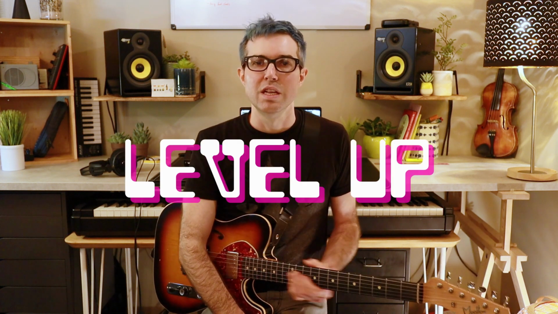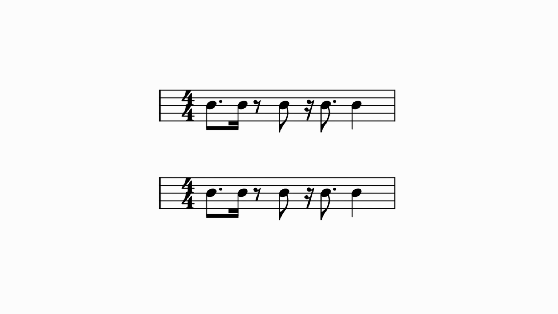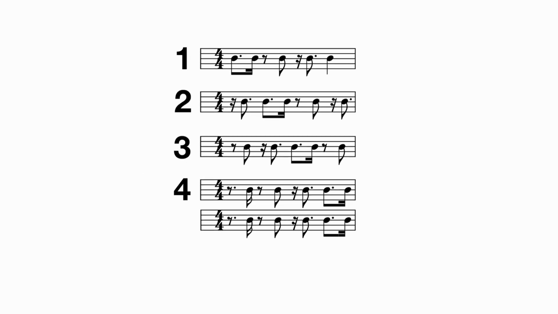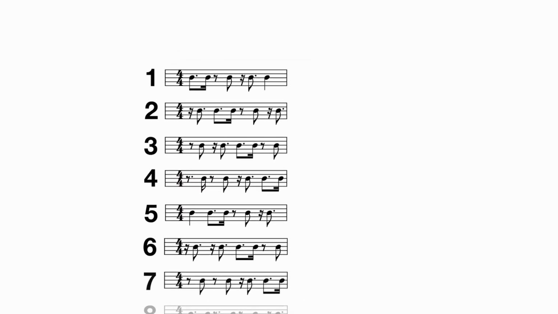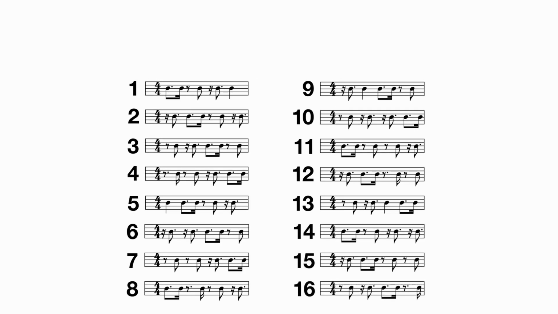Now that we have the general concept, let's do something a little bit harder. Let's bring back the funk clave pattern that we talked about before. We're gonna do the same thing that we did to the Charleston, now to this pattern, shifting it 1/16th note later to get the next rhythmic mode, and then doing that over and over again. You can see that almost right away the pattern starts to fall off the end of the measure, and whenever that happens, we just take that note and put it at the beginning of the measure. So we just keep shifting it over and over again until we get all 16 different rhythmic modes of the original rhythm.